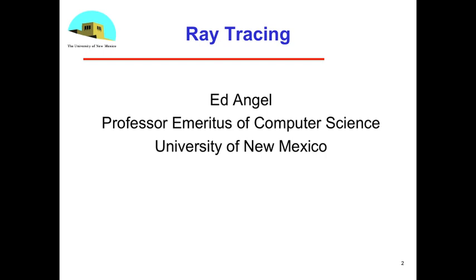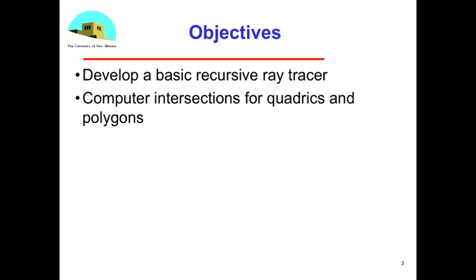The two things I'm going to look at are really just the simple shapes that we work with, in particular quadrics and flat polygons. If you're going to start building a simple ray tracer, this is something that every one of you should be able to do fairly easily. If you take 412 and 413, one of them is based on ray tracing, and one of them is based on the pipeline architecture.